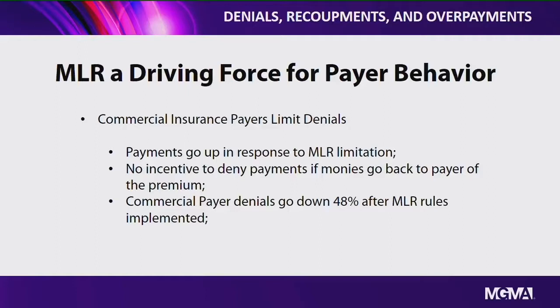As we said, the payments were supposed to cause the premiums to go down. Because if you think about it, if I limit insurance carriers' margin to 15% versus 30, then that 15% should go back into the system somewhere, because they either have to pay it to the entities out there, or they have to pay it back to the folks who paid the premium. And that's what happened in some of those years. I don't know if anybody here had that happen to them, but oftentimes the premiums were getting paid back. Excess premiums were going back to the actual payers of the premium.